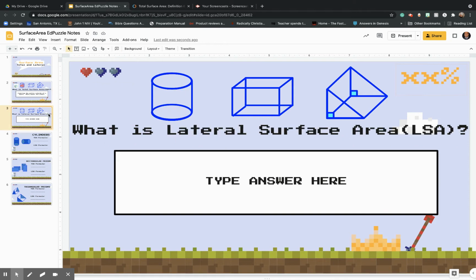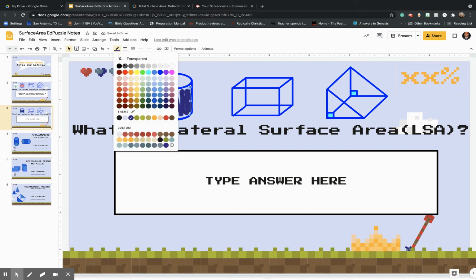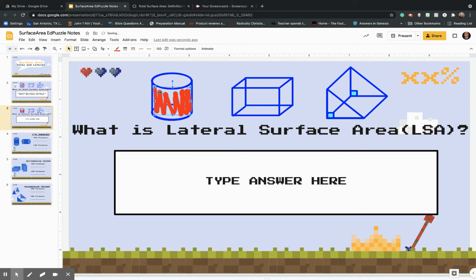On the next slide, it says, what is lateral surface area? Well, lateral surface area, good news for you. And again, I'm going to use my scribble key so that's easier for you to see. Lateral surface area is just the area of the sides. That means no bases, just left to right, per se. Just the sides. So you could almost think of it like the outside of a vegetable can, a can of peas or green beans, or maybe refried beans if you don't want to make them yourself and you just want them made already. It's a can of beans. So it's the side.